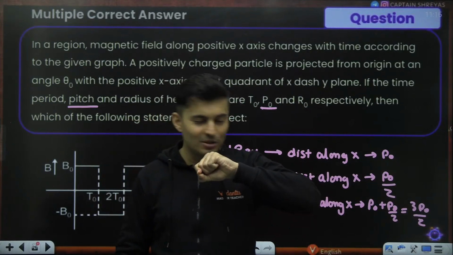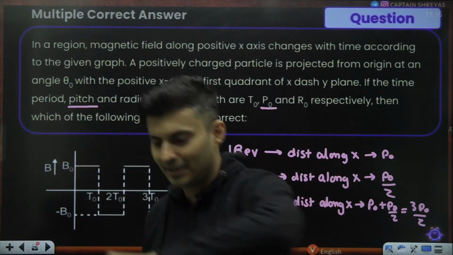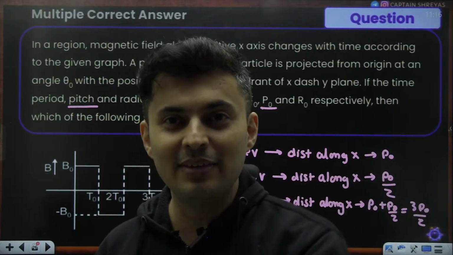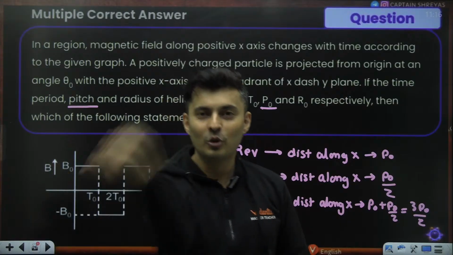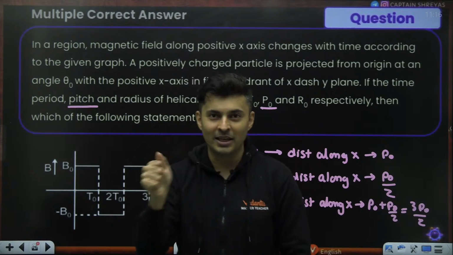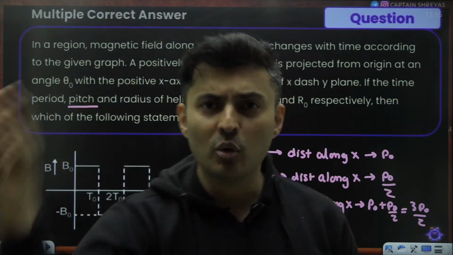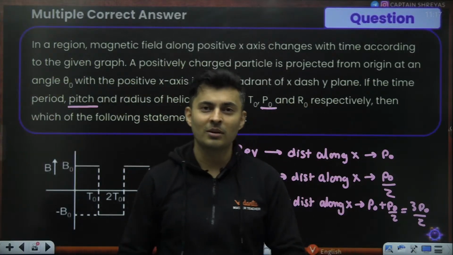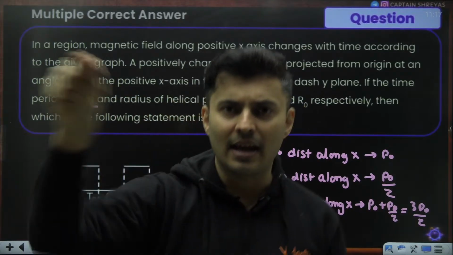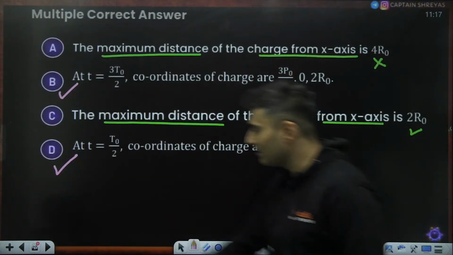Just visualize it. Okay, just close your eyes and visualize after I show you. It goes like this, comes here, and then goes like this and comes here, and then goes like this and comes here, and then goes like this and comes here. And it is making that beautiful infinity-like symbol. Yeah, or just how you move your swords in fighting. So it is going exactly like this. Just imagine a swordsman doing this action as he is raging towards the enemy. It's exactly the motion what the particle is doing. A swordsman, making these hand movements and going like this, that's exactly the motion being encountered in this particular problem.